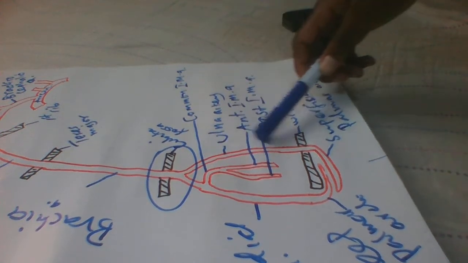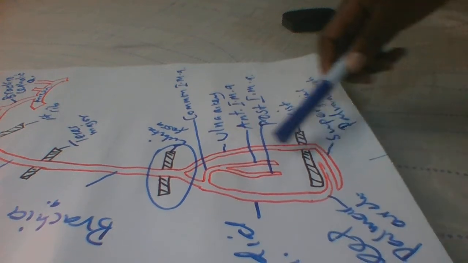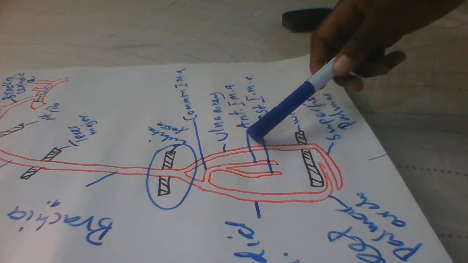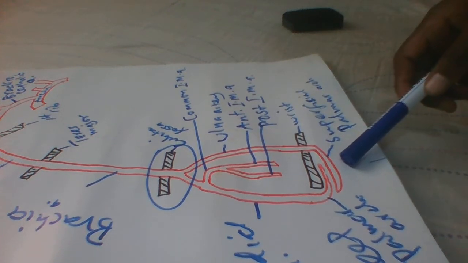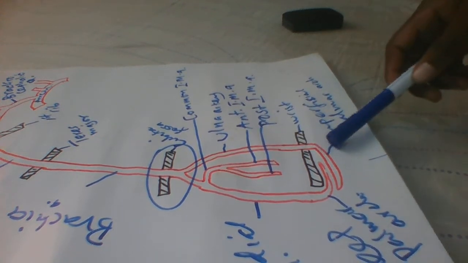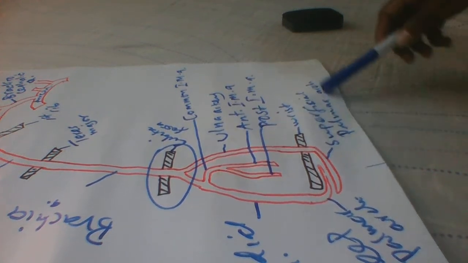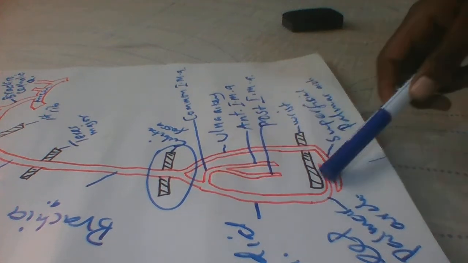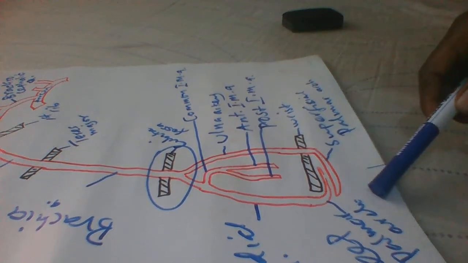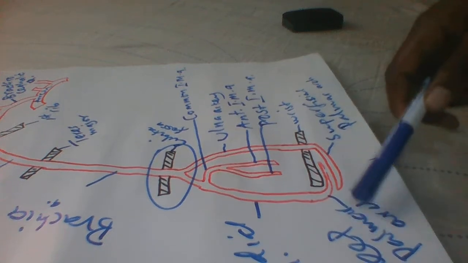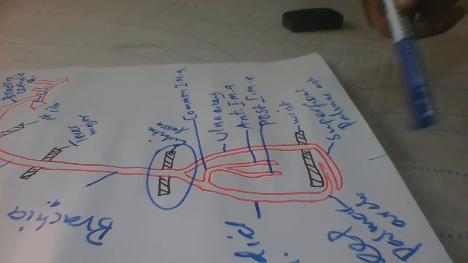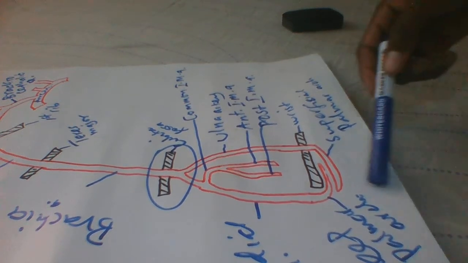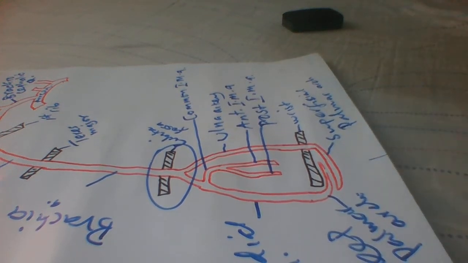When you follow the course of the medial branch after the cubital fossa, we have the ulnar artery continuing and reaching the hand, where it forms what we call the superficial palmar arch system. Then the lateral one gives rise to the deep palmar arch in the hand. These arches will give rise to what we call the metacarpal arteries, dorsal and palmar, and then the digital arteries and others.